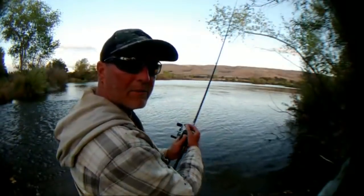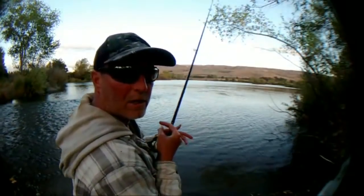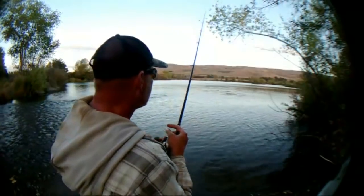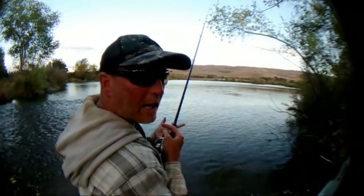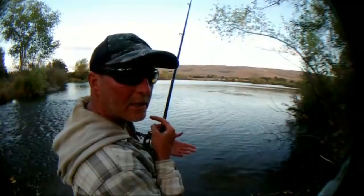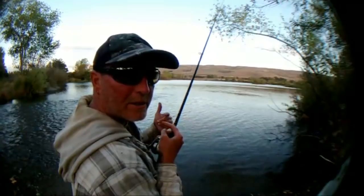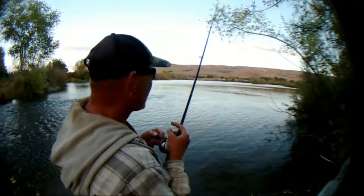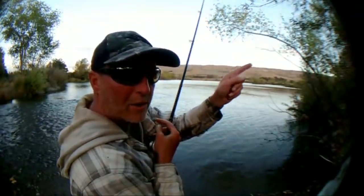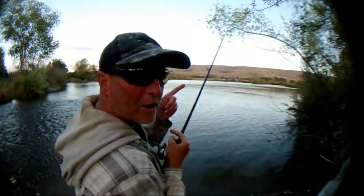Yeah, for some reason this place isn't producing. I don't know, maybe it'll have more in the fall, but I cannot get much here on the flicking, the wacky. I tried a wacky here. When I came here last year, I didn't come till November, right before it closes November 6th till April. I didn't start coming till the end of October, and I was catching them all where the water goes out, not where it comes in. So I'm going to have to go there and test the outflow area.